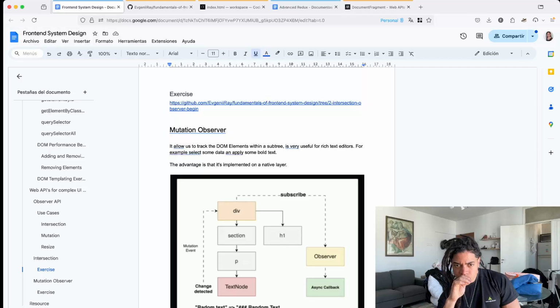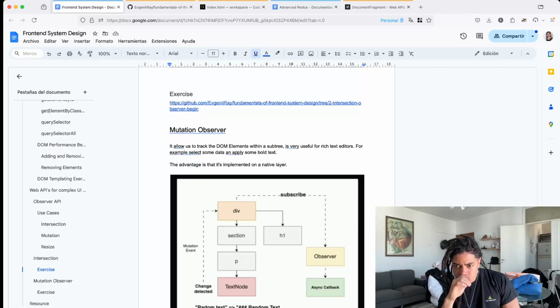The mutation record that the mutation observer provides has a few properties. The type tells us which type of mutation happened. It can be that an attribute changed, some data was entered or removed, or that we added a new DOM element in the direct child list. It also has information about the target node which triggered the mutation observer, and we have the added nodes array that gives us any newly added nodes when we inserted some data in the DOM tree, or removed nodes. We can also access the old character data value to see what the value was before the mutation happened.